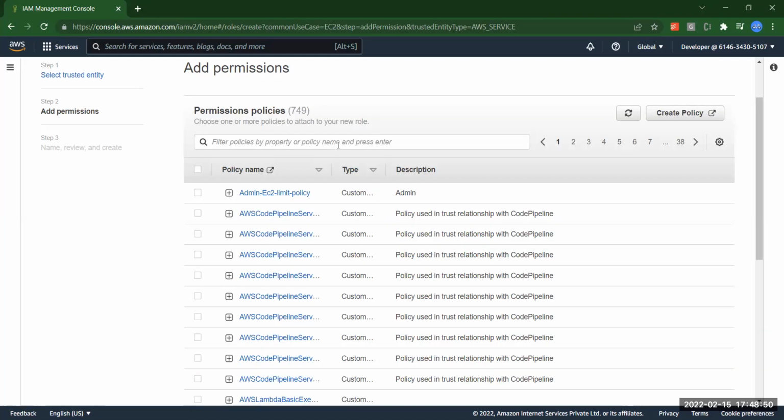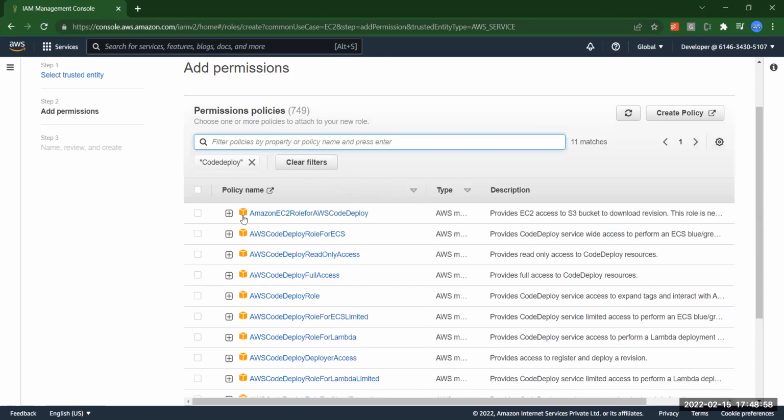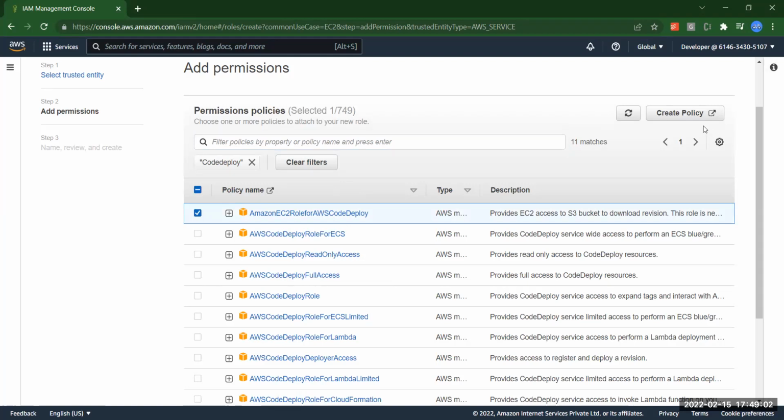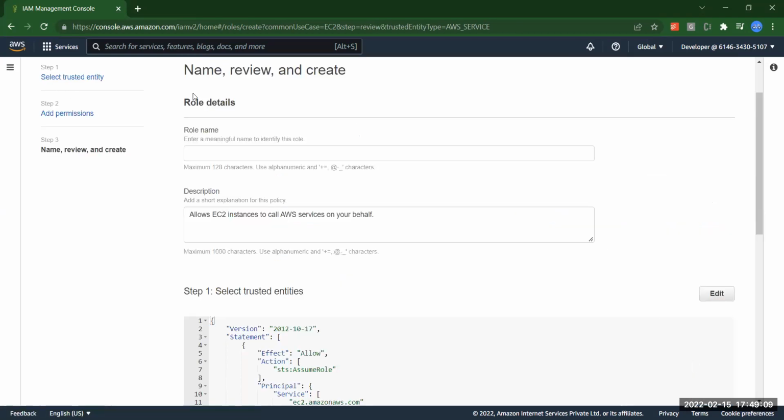We can assign any permission here, like some CodeDeploy role. There are multiple policies available for this. We can simply select any role as of now, because we are not going to use this role. We just want to see how to create it. And then we will say next here. And this is the role name.